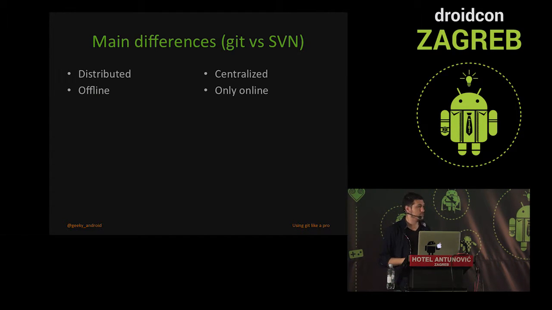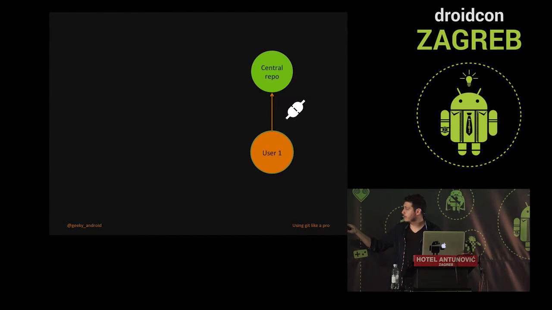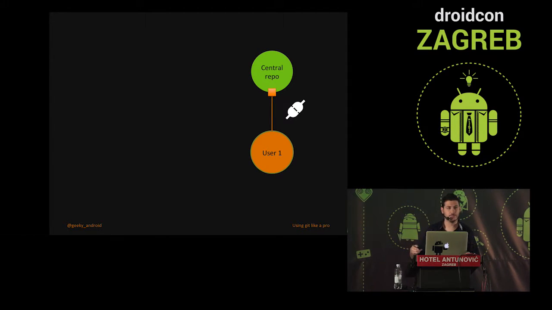Git can work offline while SVN and other repositories can't. In the SVN example, if you have network connectivity, every time you want to promote code, which is called a commit, you push your code to the central repository. That action of pushing your code across the internet or your local network is called commit. In the Git world, it's slightly different. Of course, if you don't have connectivity, your commit cannot go to the remote repository and you're stuck. If there's no connectivity for any reason, your local network went down, or there is some problem with the internal network, until that problem is resolved, you are basically stuck, you and everyone in your team, and you can't continue working.